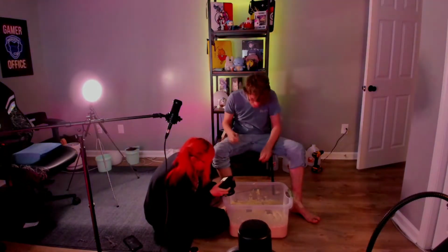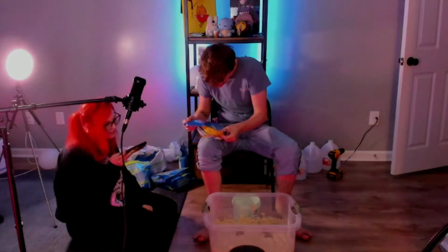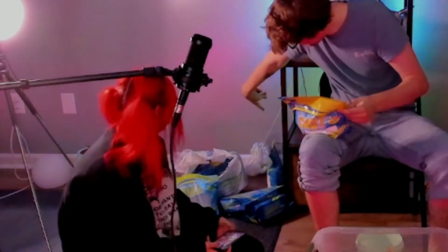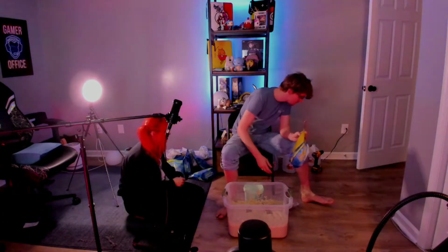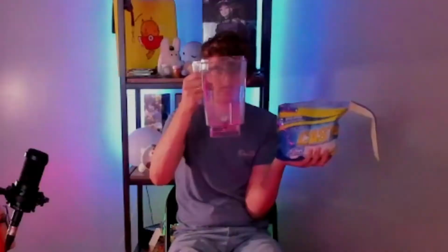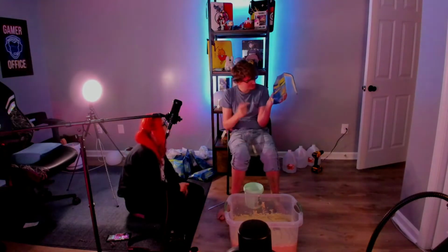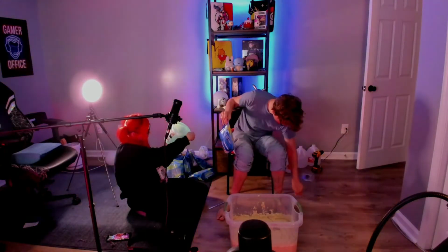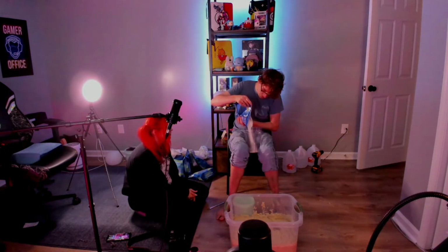All right, we need the mold now. How do we do this part? We have to pour it in, using perfect cast, one part water to three parts perfect cast. Are you kidding me? How am I supposed to measure this? Give me that. One part water to one part perfect cast. I would need 12 ounces of water, right? Or is that too much? Is that not three parts? Use brain. One part water to three parts perfect cast. Okay. All right, you ready? 24 ounces, coming right up.